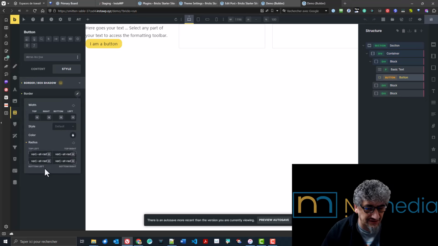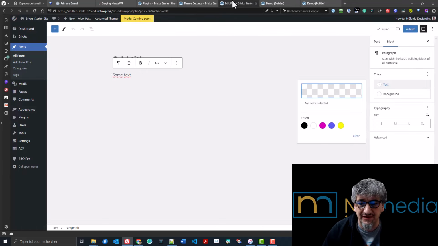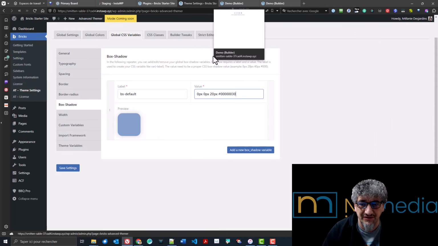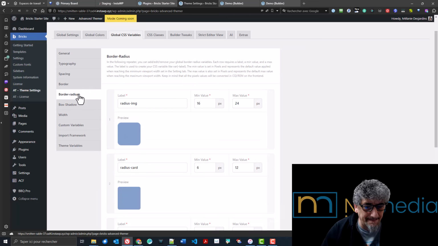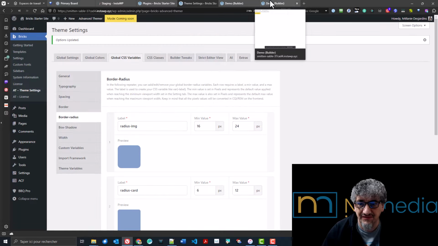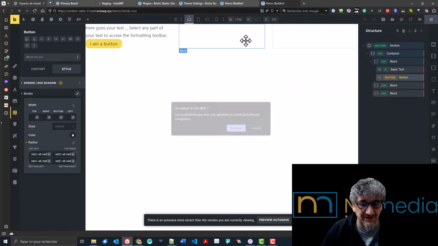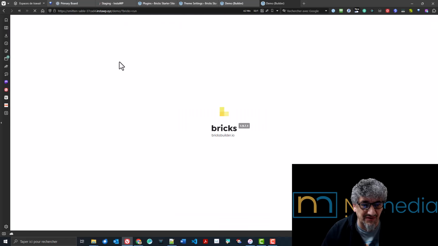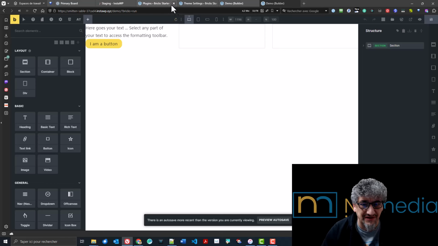Looks like it's still using my old value. Probably I didn't save it here. Let me close that. Did it save it here or not? Let me just try to refresh that. Probably my button is too small, so that's why I see it like that.